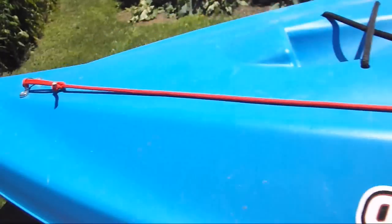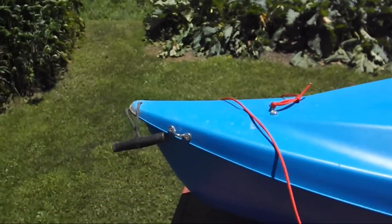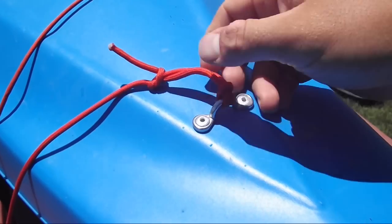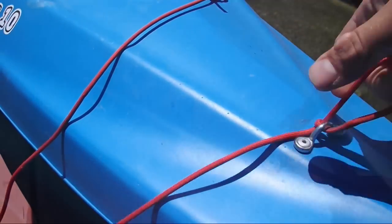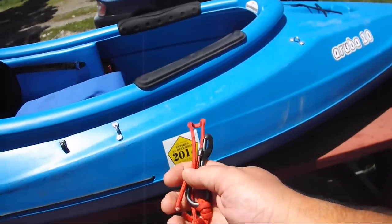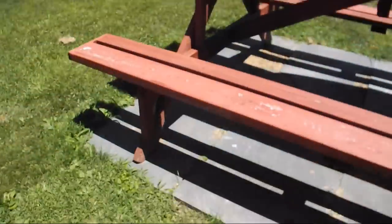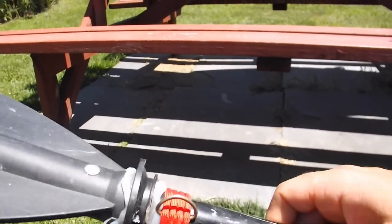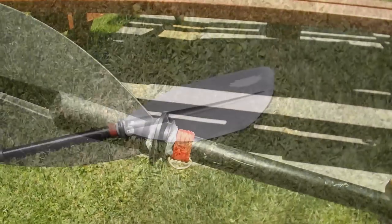I have several random pad eyes on the boat, mostly for things like this which I can use either as a paddle leash or as a leash for the actual kayak itself. I tied a perfection loop knot — make the loop big enough so you can pull right through it and take it out, and then you can put this anywhere on the boat. For the other side of the paddle leash, I wrapped 550 cord on the cheap Kmart paddle and tied a knot, then bought a little D-loop at a hardware store so I can just clip right onto it — a homemade paddle leash.